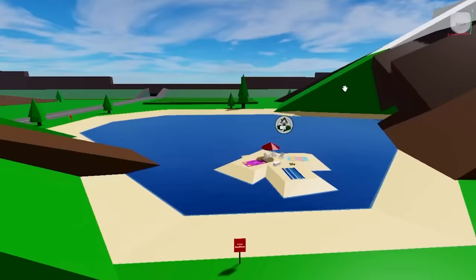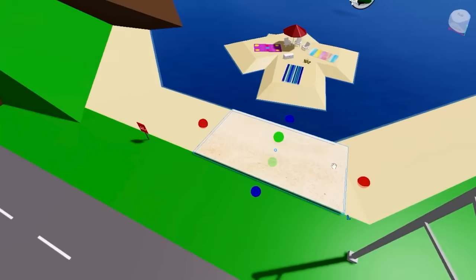And I also searched up realistic sand, so let's go and try to put some realistic sand on the beach. Yeah, I think this actually looks pretty realistic. So let's just get this all over Brookhaven. There we go. So we're gonna do this.